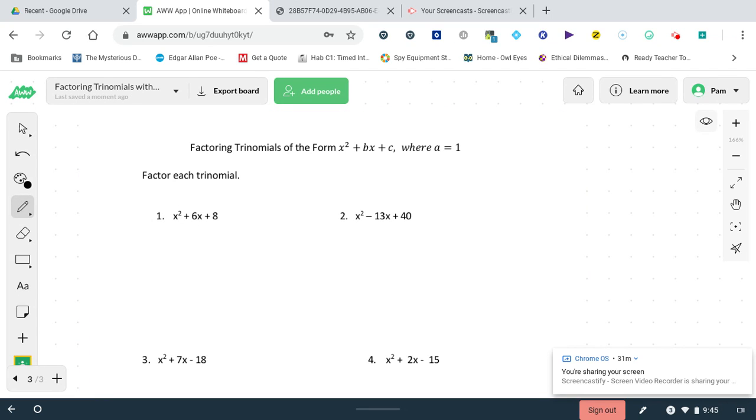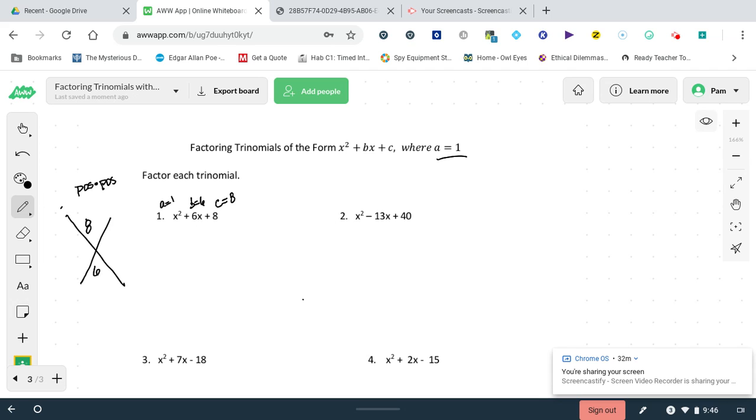All right, so we want to factor these trinomials, and we're going to use the x method because all of them are in the form x squared plus bx plus c. So if I use the x method here, a is 1. Okay, I need the leading coefficient to be 1. B is 6, and c is 8. So I'm going to put 8 here and 6 there. Okay, and you just think to yourself, what multiplies to get an 8 but adds up to get a 6? Because this is positive 8, these signs will have to be the same, a positive times a positive. And the reason why I'm saying a positive times a positive is because this number here is positive in the bottom.